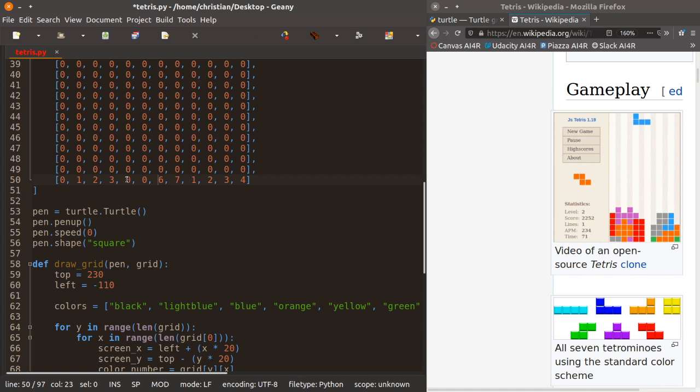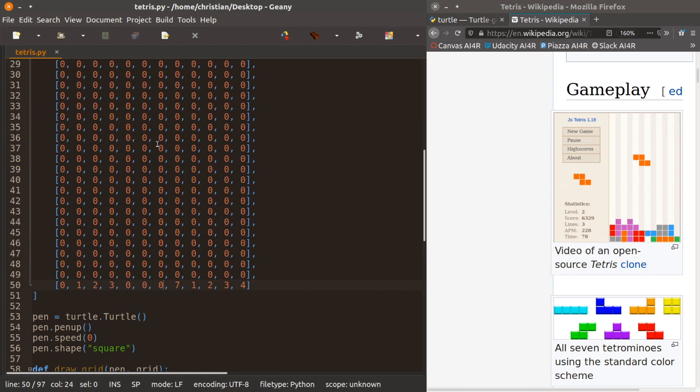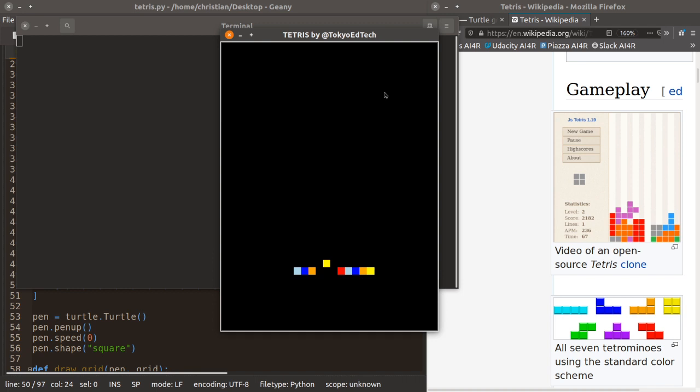So I'm gonna put some zeros in there, and this is why I did it this way. Because if I had the for loop, this would have been a lot harder. I like nice visual things. So let's see what happens here. And it falls right until we get an error. Okay.